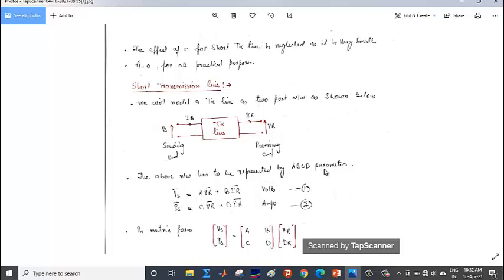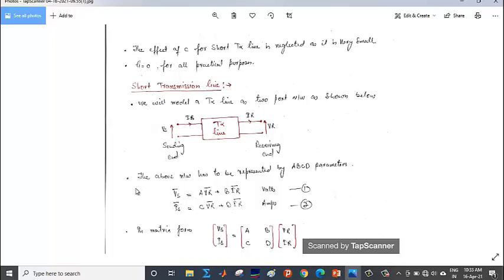I have perhaps told you why we use the ABCD parameters, because of their obvious advantage: most of the equipment of the transmission line or the power system is connected in cascade, and the ABCD parameters will be multiplied for the cascade system. So when we finally combine the whole system, we don't calculate the total ABCD parameters altogether. We calculate the ABCD parameters of the individual equipment and then multiply them to get the ABCD parameters of the whole system.